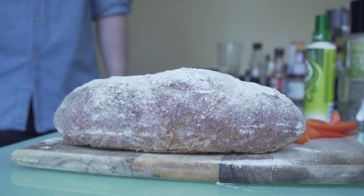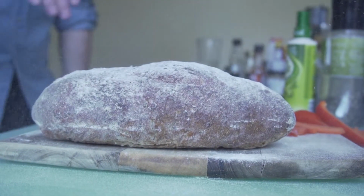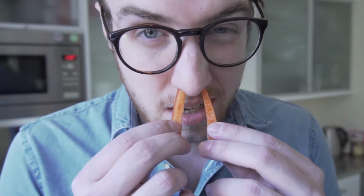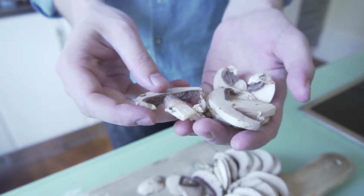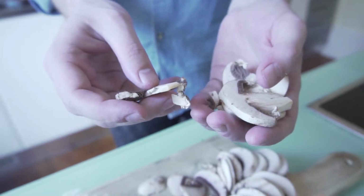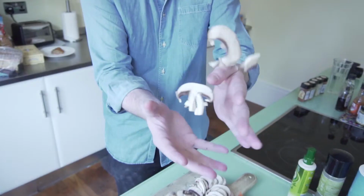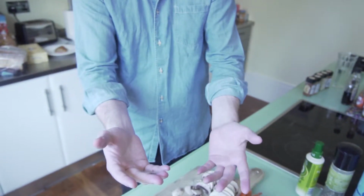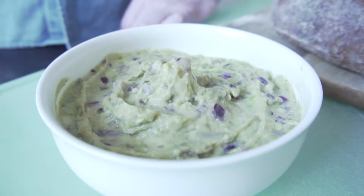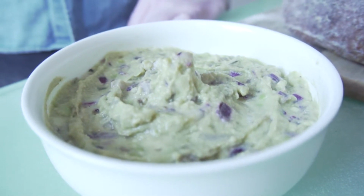To make this sandwich, you'll need a lovely, freshly baked sourdough bread. And then you'll need roast red peppers, preferably red, not green or yellow. And then you'll need some mushrooms. And the mushrooms really need to be as big as you can get them, because when you're roasting them, cooking them, grilling them, frying them, whatever, they get very small. So you want to get some good sized, nice looking mushrooms. Nuts! Finally, our epic ingredient for the sandwich is guacamole.